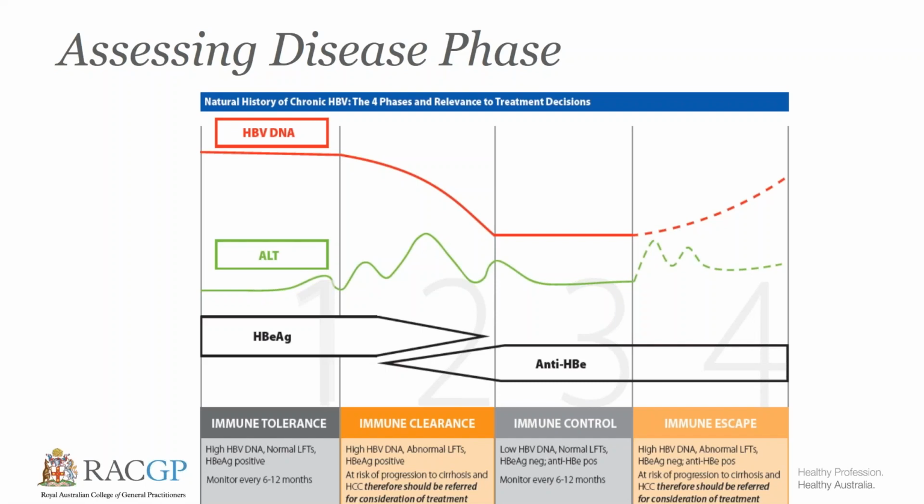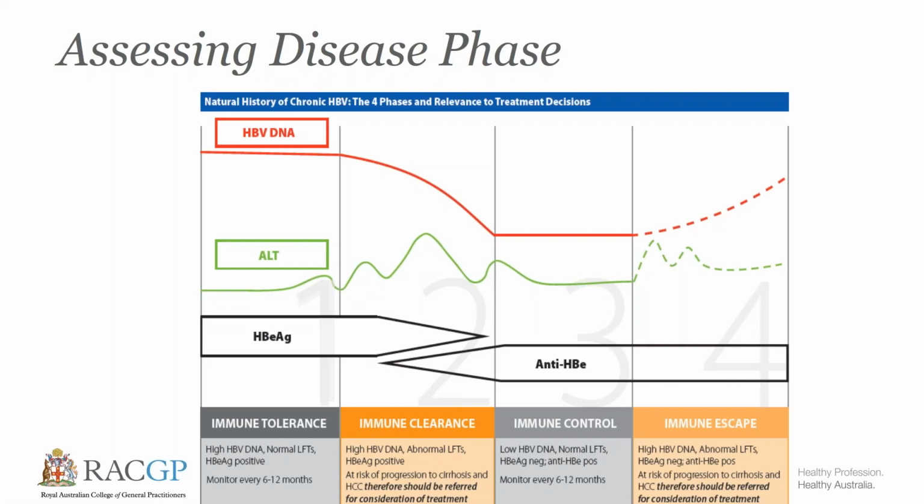And do people move between the groups? So, for example, if someone's in an immune clearance group and moves to immune control, then can they shift just to the monitoring phase? Does that happen? That's one of the questions. Yeah, usually once someone starts on treatment, it's then lifelong. They risk a flare of infection if they do stop, but that's where the hepatologist will give you the best advice about what to do with those patients. But in general, once they start on antivirals, then that's an ongoing treatment.